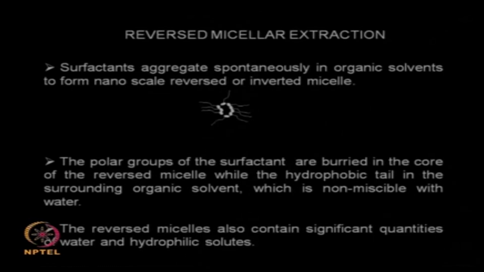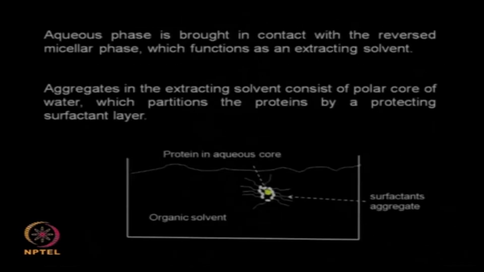We can use this concept of reverse micelle in extraction, especially for solvent sensitive proteins, that means proteins which may get denatured because of the solvent. So we have the organic solvent, we have the reverse surfactant aggregates, the polar head groups are located inside and the hydrophobic tails are pointing outside. Inside you may have a core which is aqueous, so the protein can be kept inside. So you are protecting your protein.